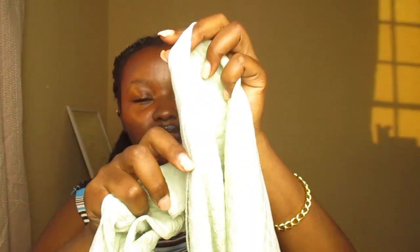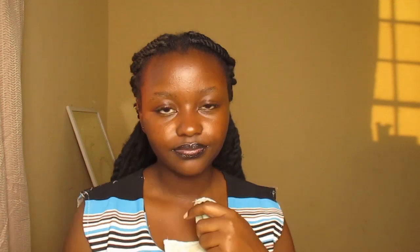Everything is cut out. I have only two pieces and I went ahead and overlocked everything. Now I want to join everything. I'm going to start by gathering every single part that needs gathering. Since I have this overlock stitch right here, I'm just going to be passing a thread in between the overlock and pulling it. I'm going to be gathering at the shoulders — this is my shoulder, as you can see it's really big — so I'm going to gather it a bit, and also gather at this other point. Then I can join everything together — the side seams, since I do not have a sleeve, and then join the shoulder.